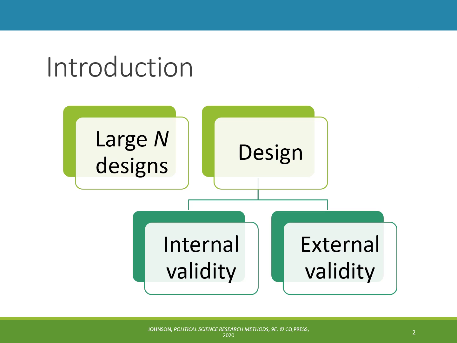So in quantitative research, we typically have large N designs. And if you remember, N just refers to the number of cases that you're going to use. Just like in qualitative research, we have a focus on establishing internal validity and external validity. Internal validity refers to the ability of your test, your design to actually test the things that you're interested in testing. External validity means the ability for what you find in your study to actually apply to the larger population. It's about inferences and being able to make inferences about that population.